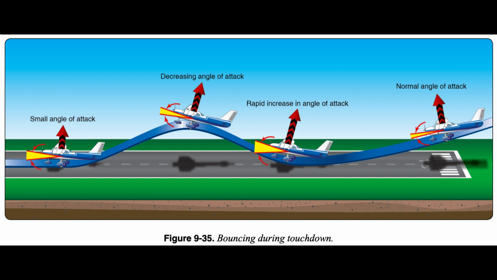When one main wheel of the airplane strikes the runway, the other wheel touches down immediately afterwards, and the wings become level. Then, with no crosswind correction as the airplane bounces, the wind causes the airplane to roll with the wind, thus exposing even more surface to the crosswind and increasing any drift. When a bounce is severe, the safest procedure is to execute a go-around immediately. The pilot should not attempt to salvage the landing.